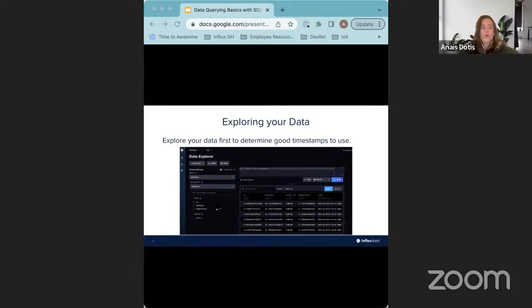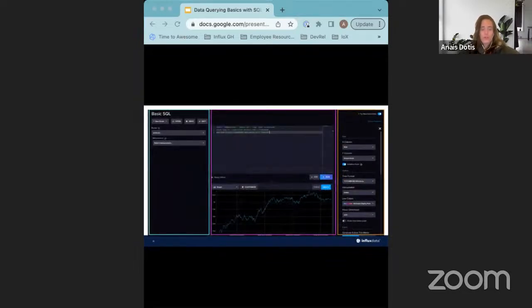So you can use what is called the script builder, and you can select your bucket or database, your measurement or table, however you want to think of them, and then select for all the columns that you want, all the tags and all of the fields. And then you can select run and you can see your data as a table or as a graph. So just kind of as to familiarize ourselves with the UI and the different components of it.